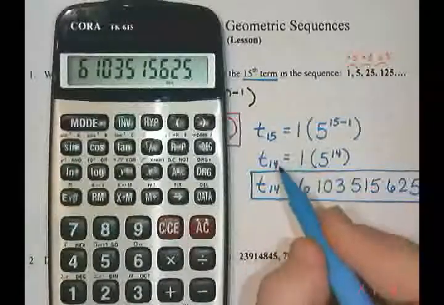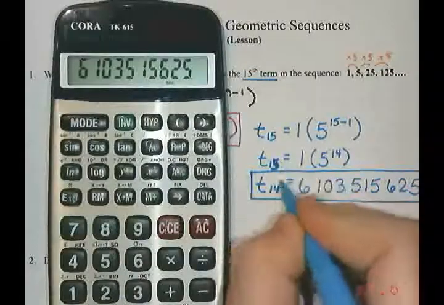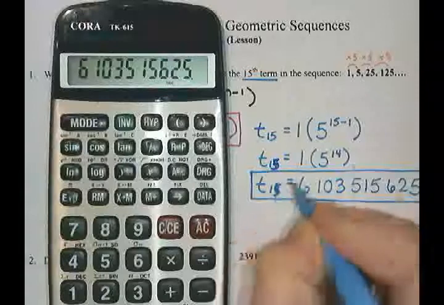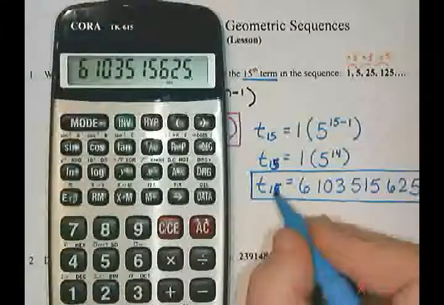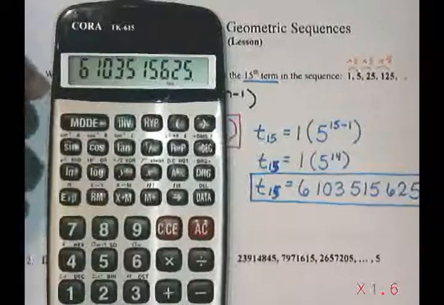Now, I have to point out I made a mistake here. Somehow along the way, my term 15, I started writing it as a 14. That's because when I did the subtraction, I got a little confused. So I apologize there. That should be a 15. Please make sure you make that correction.